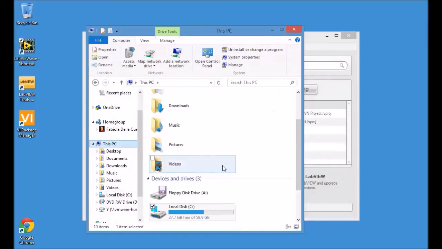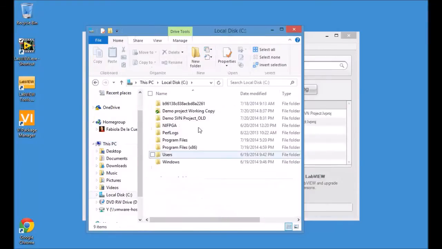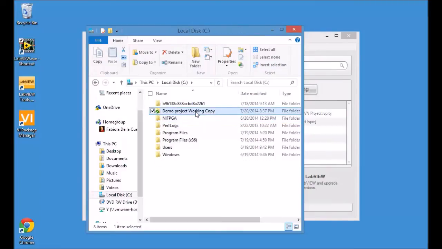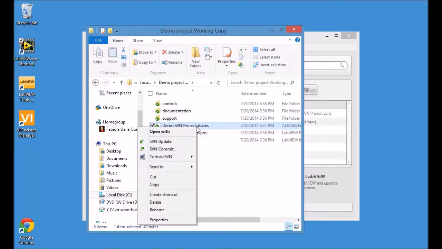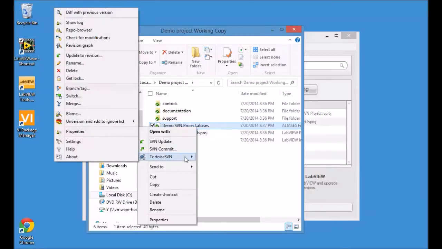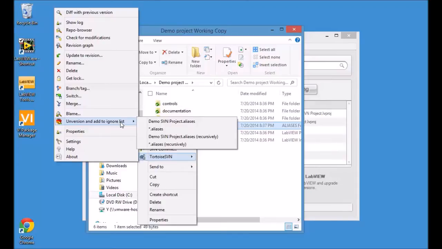One thing I want to do is get rid of the old, because now I know I'm comfortable knowing that everything is there. And the other thing we're going to do is the .aliases files and the .lvlps do not need to be part of the SVN because they're going to be changed every time. So I'm going to say unversioned and add to ignored list.